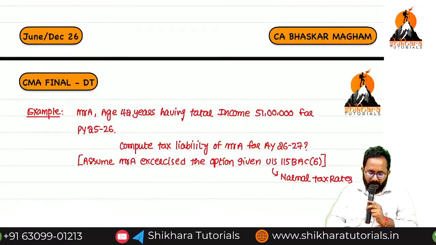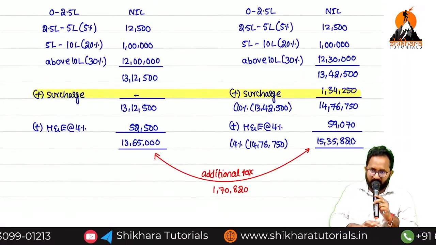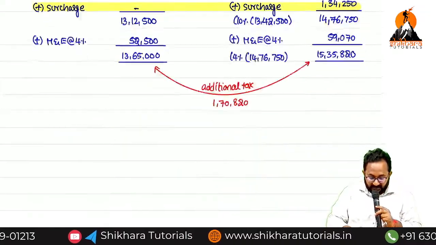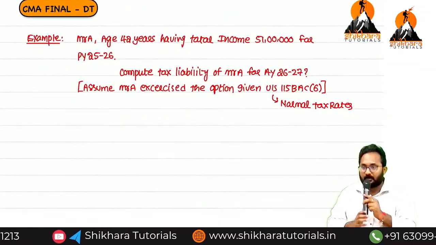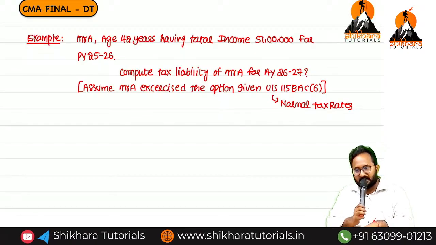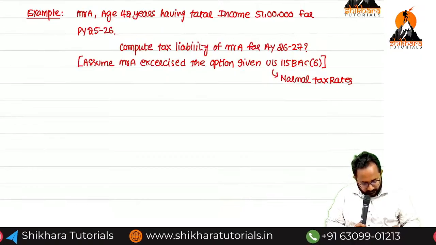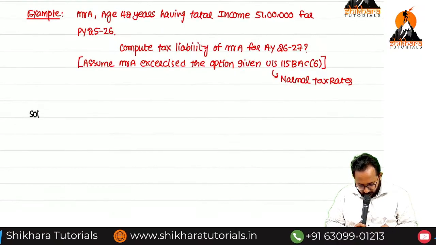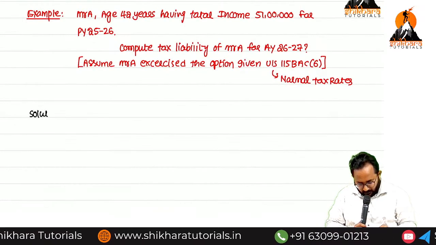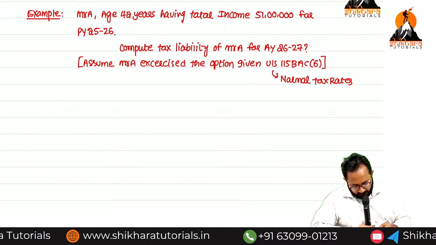Generally, sir, I want to calculate in this way. Yes, if you calculate it that way, you will get a wrong tax liability only. If Mr. A is eligible for marginal relief, then we have to calculate the tax liability under the marginal relief steps. Shall we calculate? Yes. Solution. Shall we start?